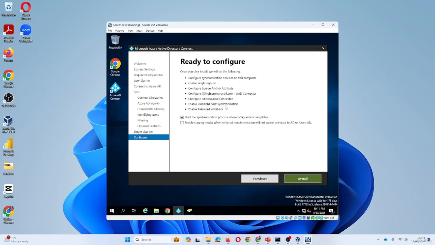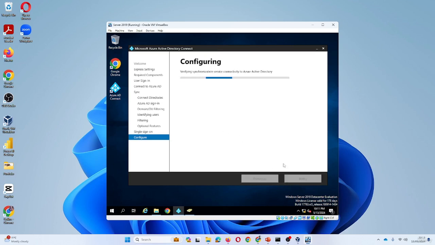We would enable password hash, which is the forward direction from resetting passwords from the server, and it should forward the hash to Azure Active Directory so that whatever password was changed in the Active Directory on-prem can take effect for the cloud services, and vice versa for the write back if we do enable that. So what I'll do is we will just leave everything as it is and we'll click install, and this normally will take a few seconds.